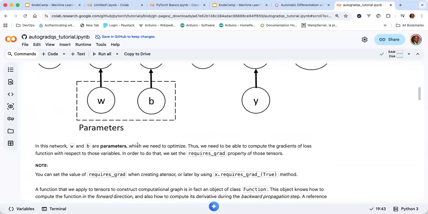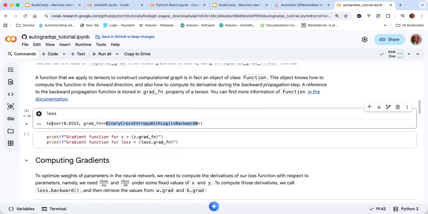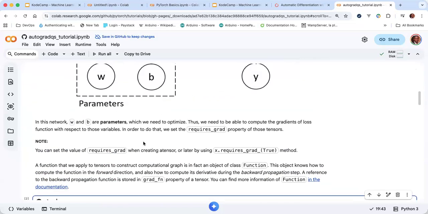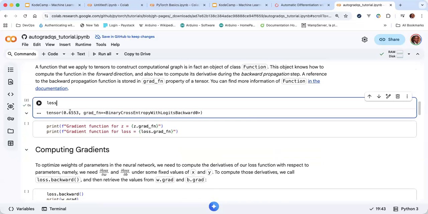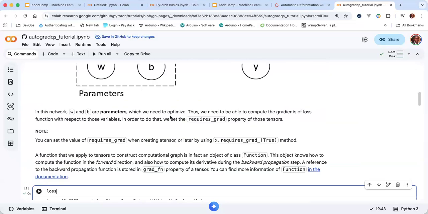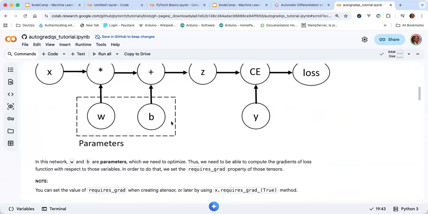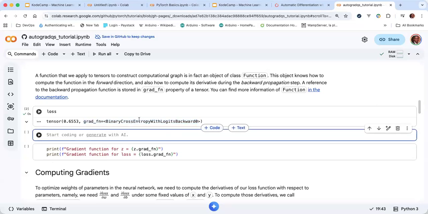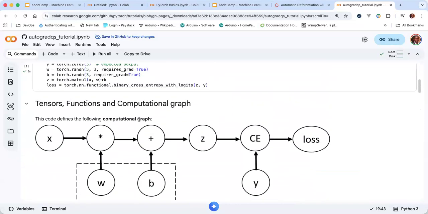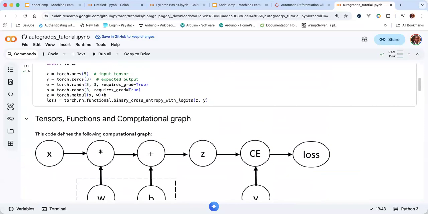Because loss is a function that has been calculated from a binary cross entropy equation, it is automatically assigned this built-in PyTorch binary cross entropy with logits backward function.